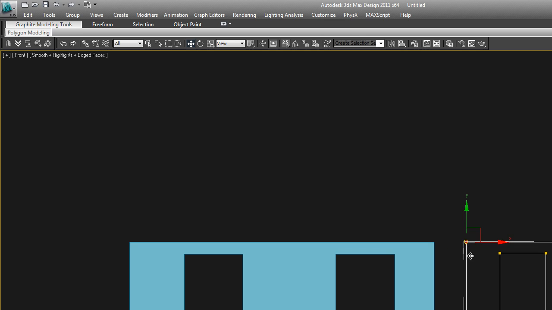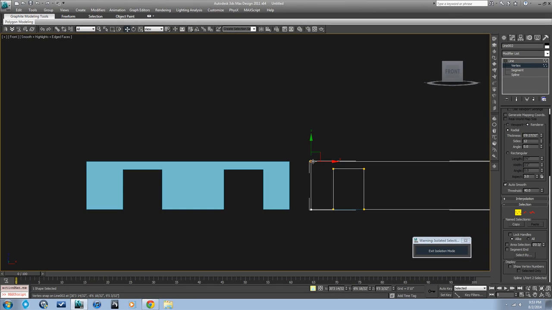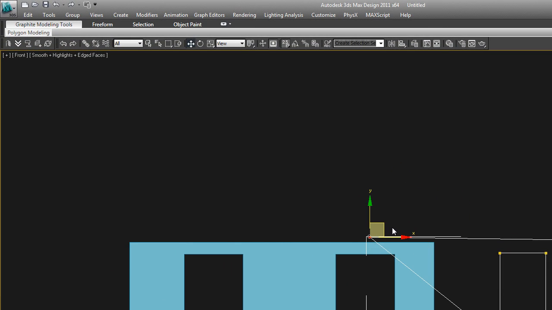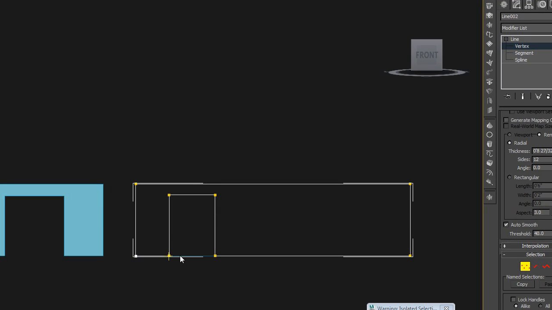That can be helpful, because sometimes you have vertices that are really close to each other, so you go and try to move it, and you accidentally select a different one and start moving that one instead. So it's sometimes easier to just lock it, unlock it, lock it, unlock it when you're moving it around. So lock, move, unlock, like that. So let's take these, lock them in, move them that way.